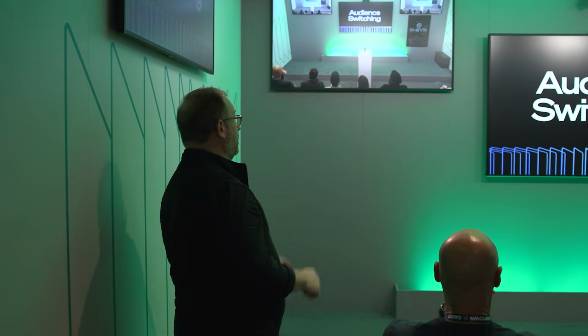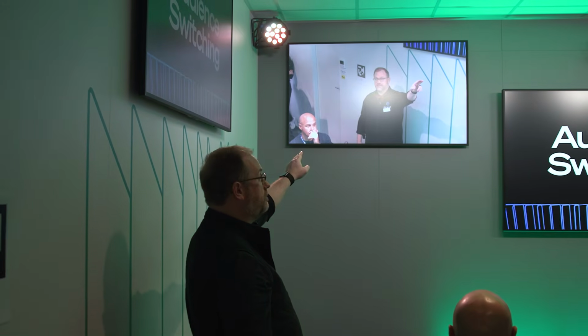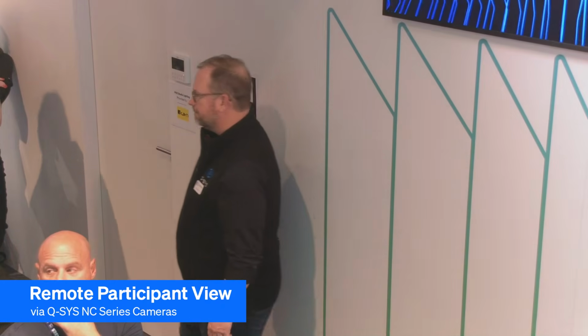As I lose my voice and it comes right back to me, one of the things you'll notice as you watch that screen is that the microphone in the sky senses and presents the positional data to the Q-SYS control engine to make the video switch. That's right, and if I start speaking over here, the same thing is going to happen. It's going to pick up my location, and now I am featured on the far end as well.